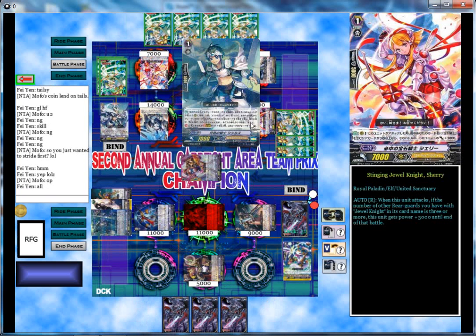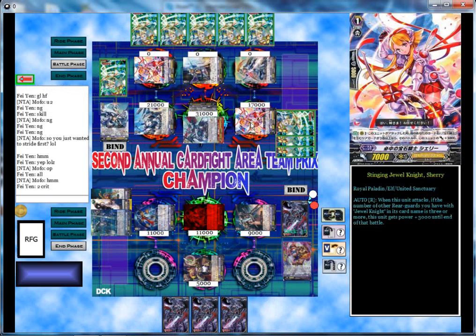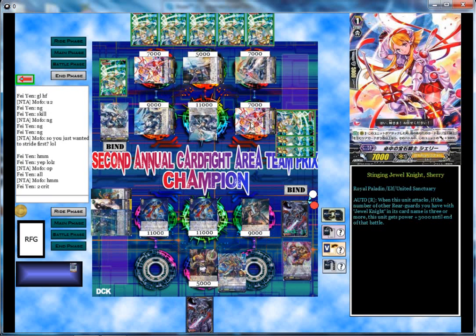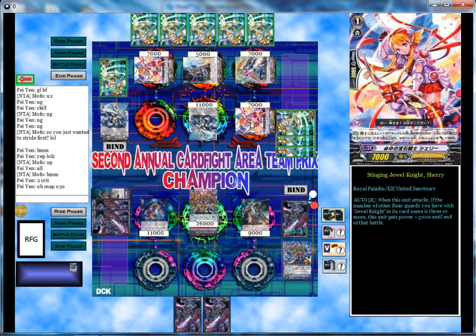Perfect guards the Vanguard attack, which stops Fei Yen from getting another attacker out. And this next attack has 2 critical. And instead of taking it, Mofo guards it. Drops a unit so he can activate his Stride now. And it's Chronos Command Dragon. Of course, Fei Yen did get a perfect guard through the triple check.